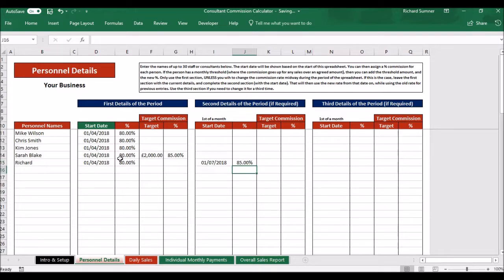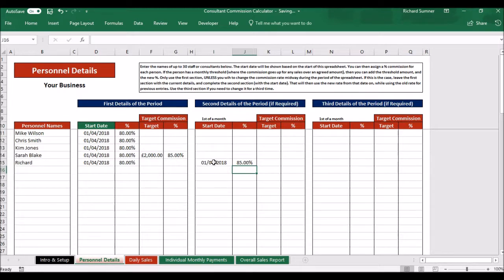Now, in theory, we could have just changed that to 85, but then if you had gone back and called up a sales figure from the previous month, it would be at 85%, which would not be accurate, because that would have been at 80%. So just for the sake of keeping your previous month records accurate for as long as possible until the end of the financial year, I've put in 3 different columns, assuming that amount won't change more than 3 times over the course of a year.